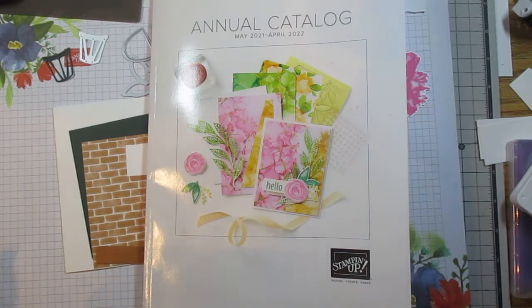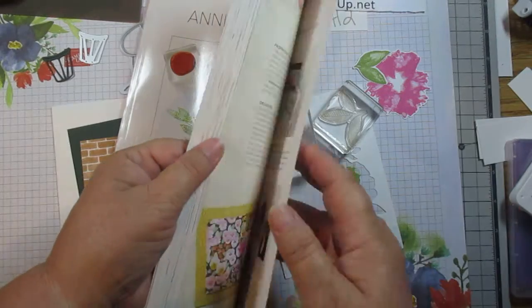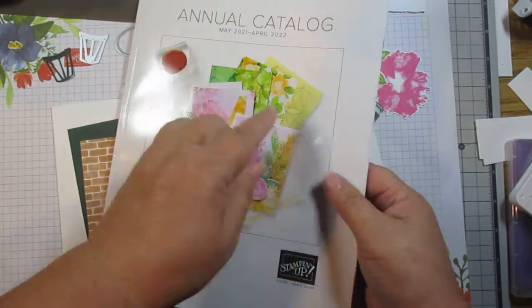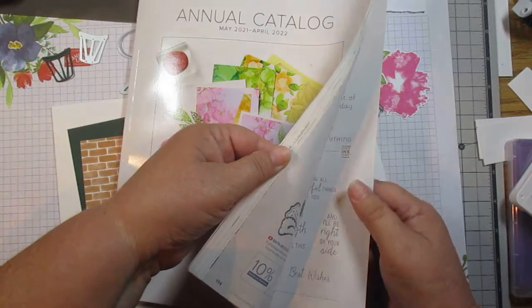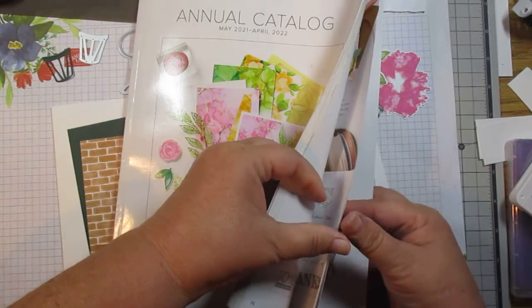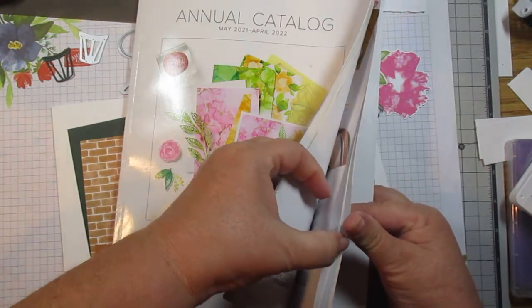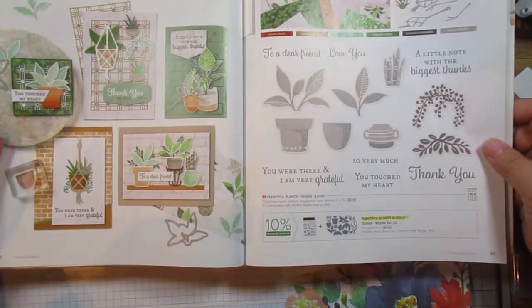And today we're going to start a new series. This series is going to be with the Plentiful Plants, in the current catalog, May 2021 to April 2022, on, I believe it is page 81. If I can get there, there we go. Plentiful Plants. Here is the suite.